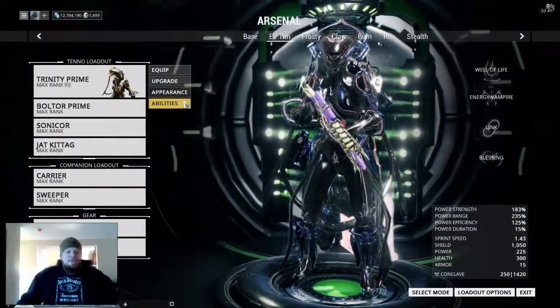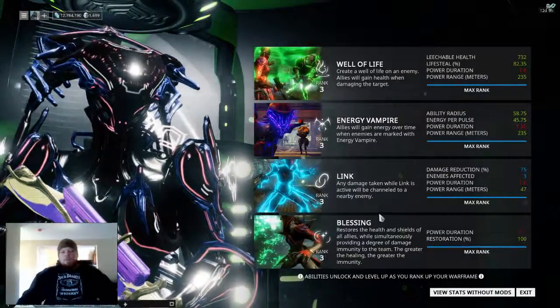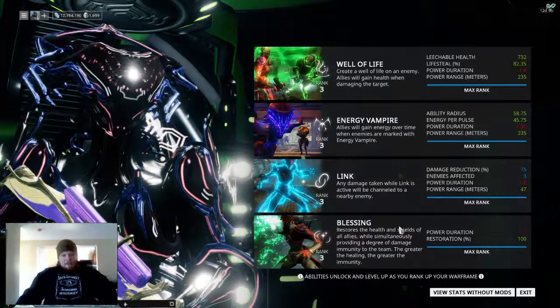So, as far as their abilities and why you want this, we're going to start with Blessing. Blessing is pretty ridiculous.